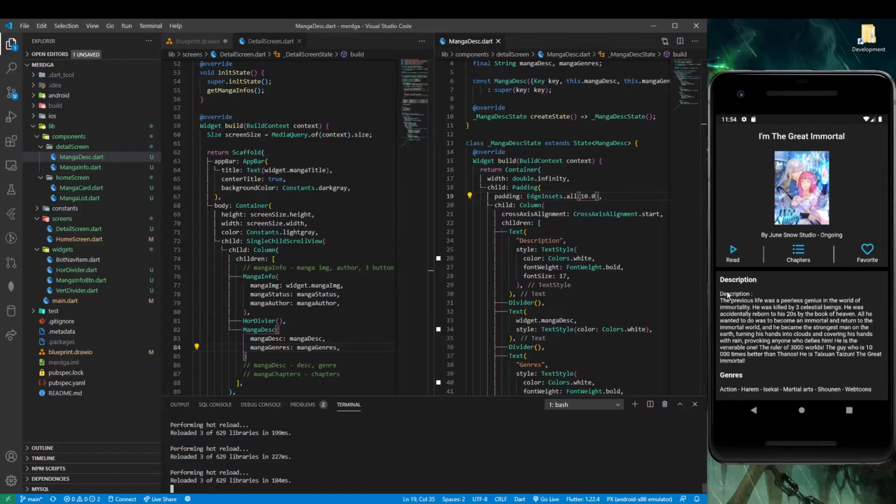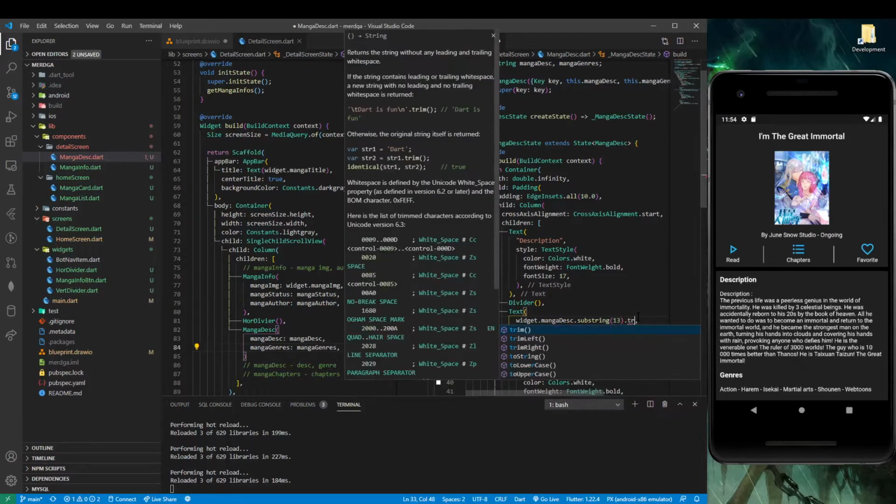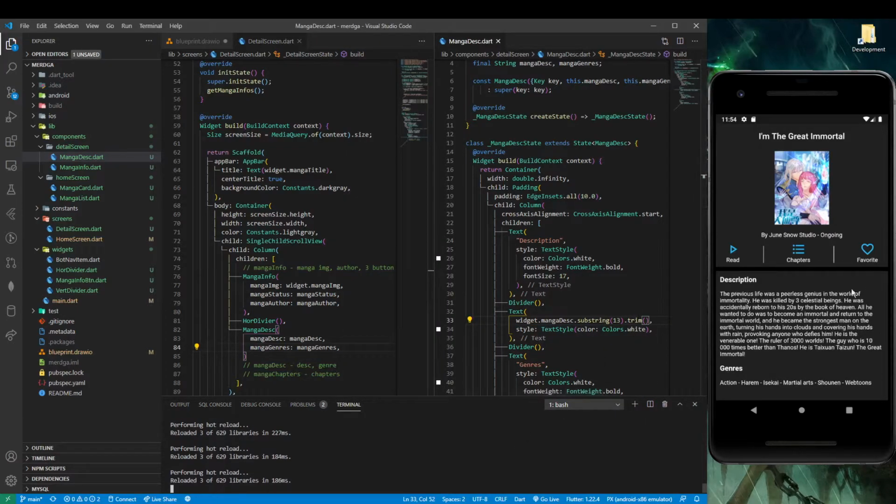So description, we want to remove the first 1, 2, 3, 4, 5, 6, 7, 8. Okay, so 13. We want to remove the 13. So dot substring 13, and let's trim it just in case, and looks a lot nicer.